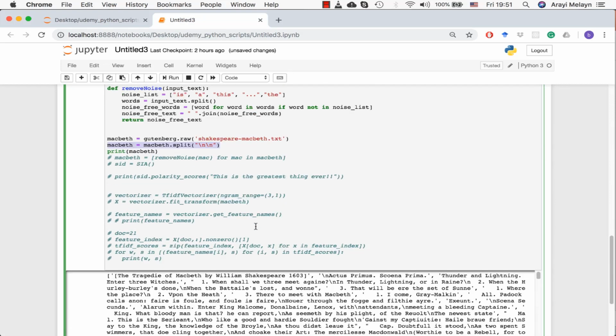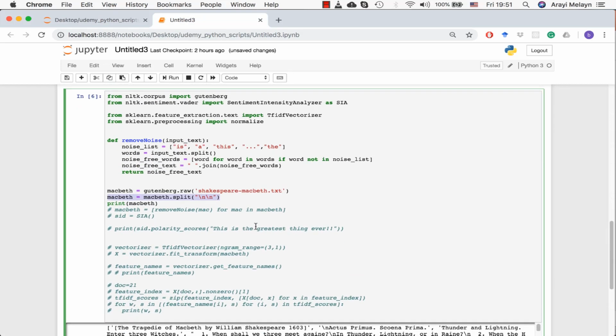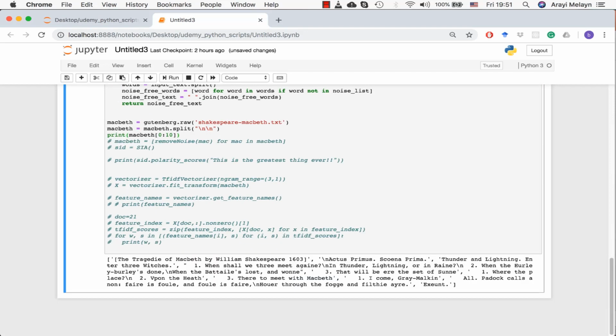And one thing that I noticed when I was looking through it is that big pieces of text were usually separated by 2 line breaks. So I'm taking chunks of text and turning that all into a list. So each element of that list is a big chunk of text. And so when we split that and print, let's just print the first 10 or something like that and see what comes up.